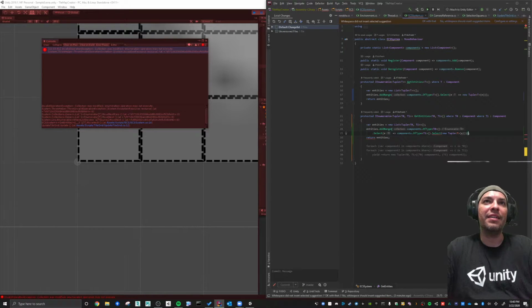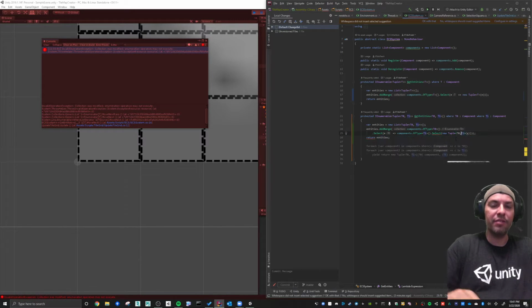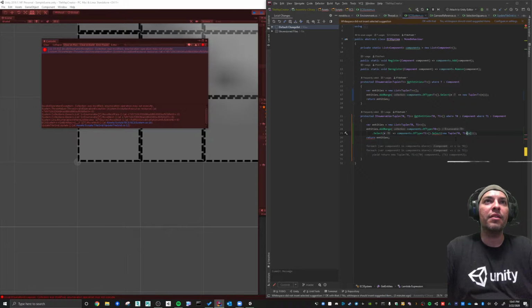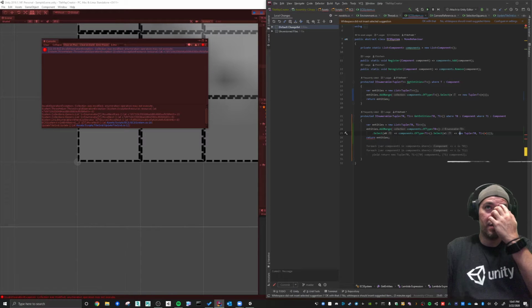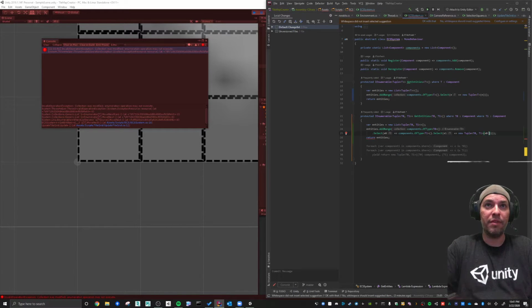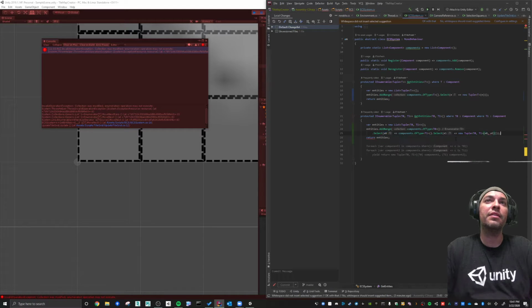I'm going to put down here. So we're going to make a tuple of T0, T1. Oh, and maybe I should label these like E0, select E1, and then we're gonna get a tuple of E0, E1.